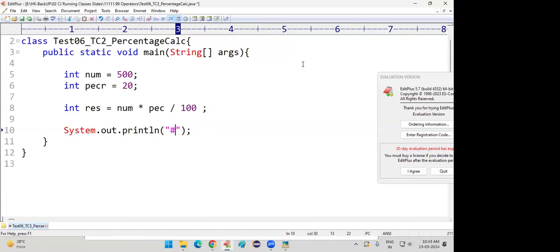Percentage %d is percentage %d. %d% of %d is result.